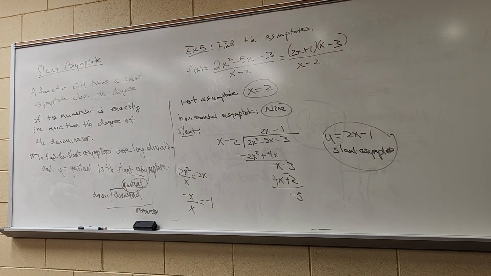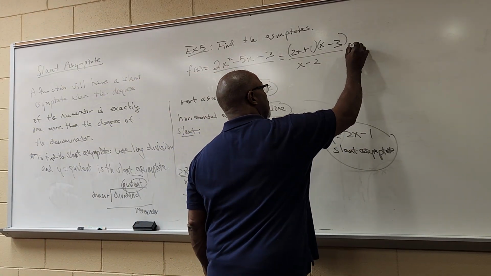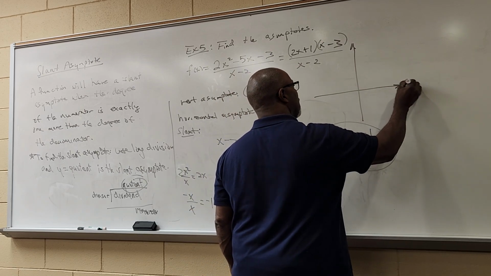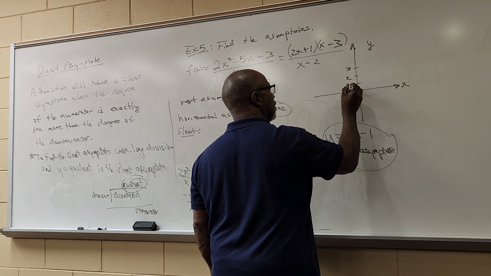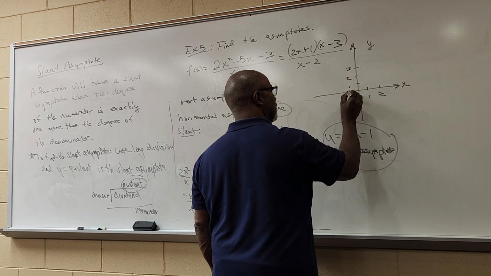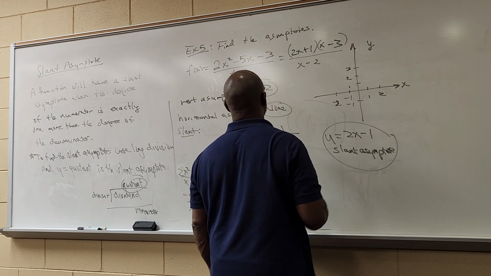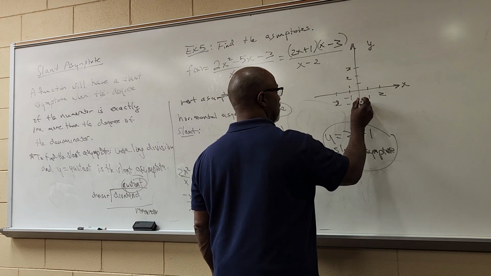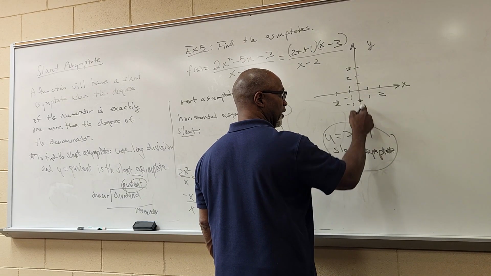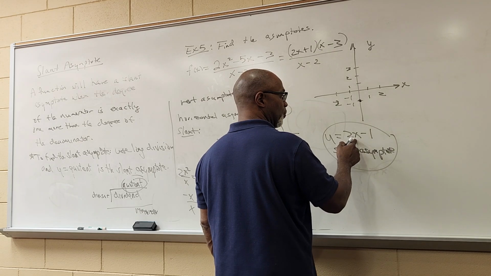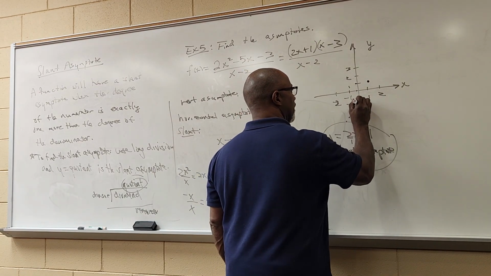So they show me a picture of this function in the book. Again, take a look at these graphs, x and y. I'm going to just do a little bit of it. Y equals 2x minus 1. Y equals mx plus b, so the b, the y-intercept, must be negative 1, so I plot negative 1. Slope is 2 over 1, right? So I go up 2 over 1, back on the line. So there's my slant asymptote.